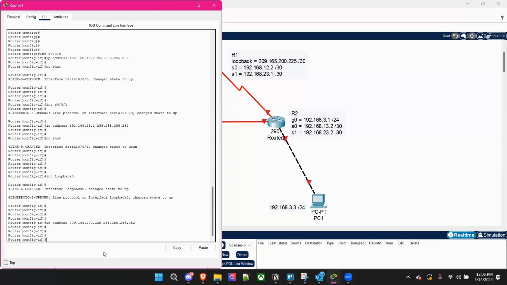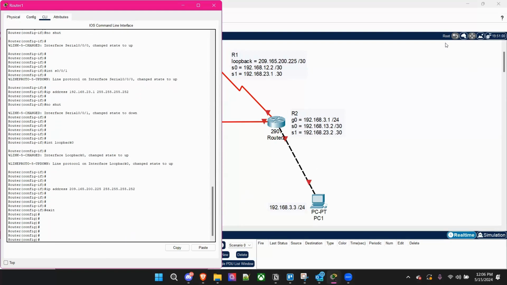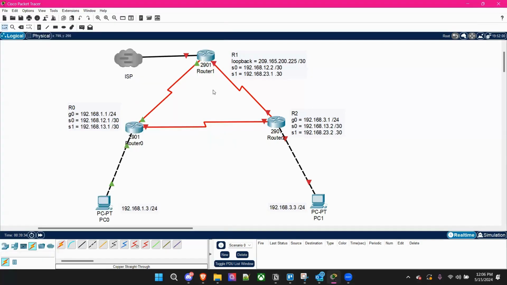Well, that's up. Exit. All right, so let's exit out of that. All right, so that looks green. Look, green, green. We configured these, so why aren't they green? They're not green because I have to configure these first. In order for these to be green, a connection has to be made.